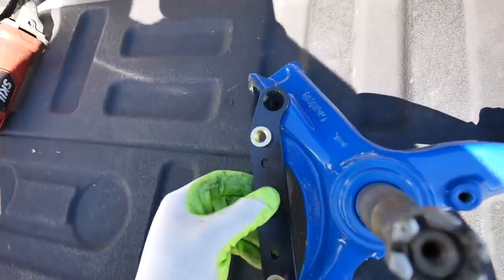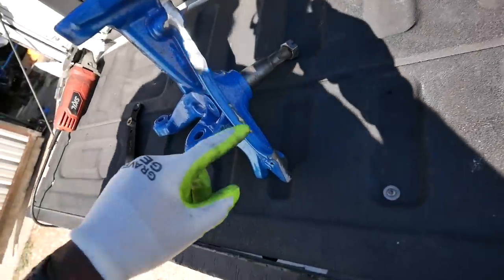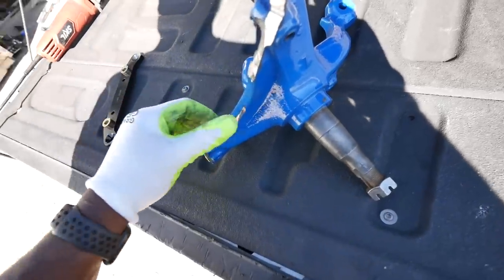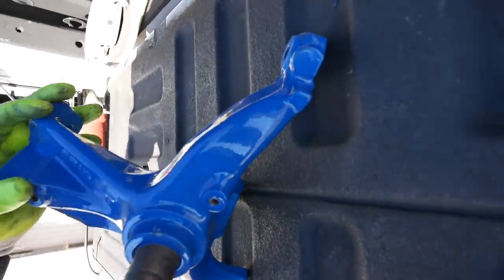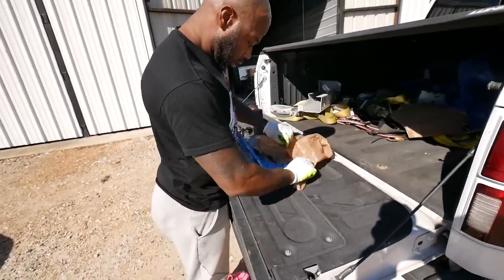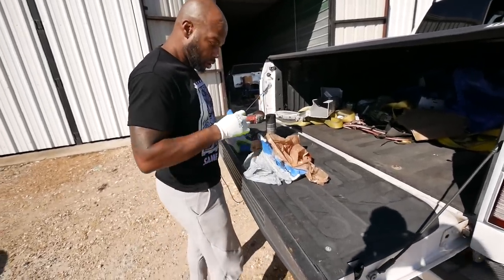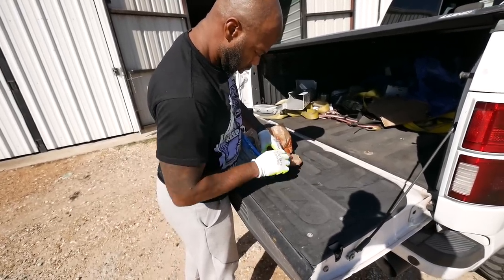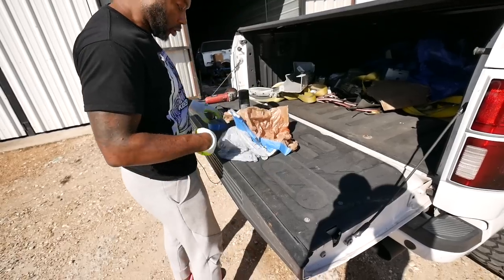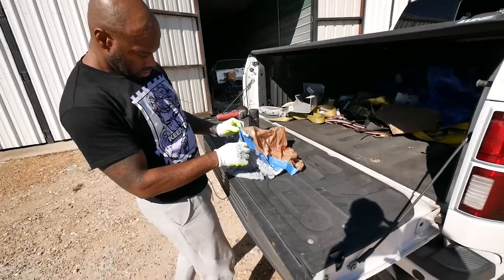There. So now I'm gonna take all this stuff off, guys. All this stuff that I ground, I want to spray it with black so it won't rust. I messed this up, bro. Since I didn't do research, I have to mask off the spindle in order to paint the metal. And I have to paint the metal, guys, because I don't want it to rust up on me.